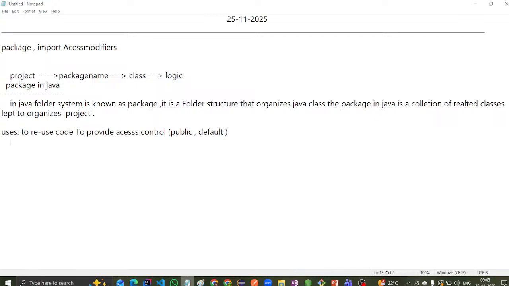Suppose, what I told, package is nothing but a Java folder. Let me go to any drive, the E drive or desktop. Okay, let me go to the D drive in our computer.